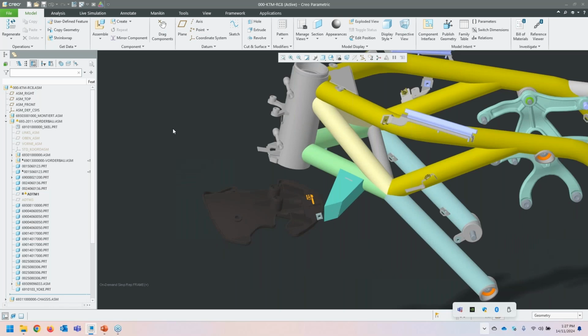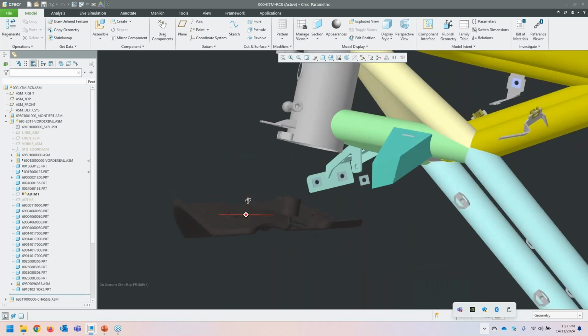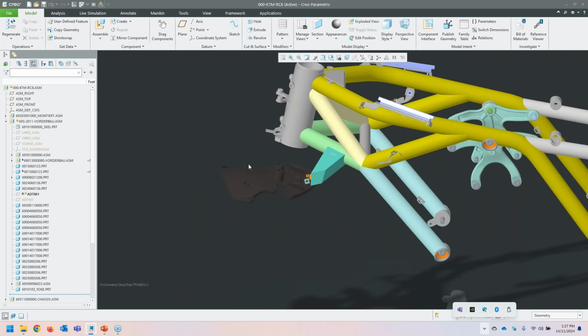So it loads that for us. If that part was on our file system, it happens really quickly. If it's through a network or through Windchill, maybe it's a bit slower. It depends on whether that file is already in your workspace. But you can see that file is there and able to be added at any point in time.